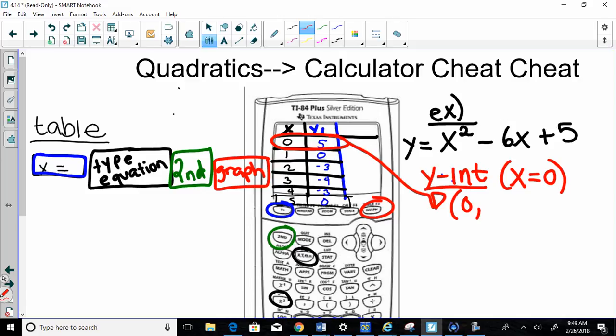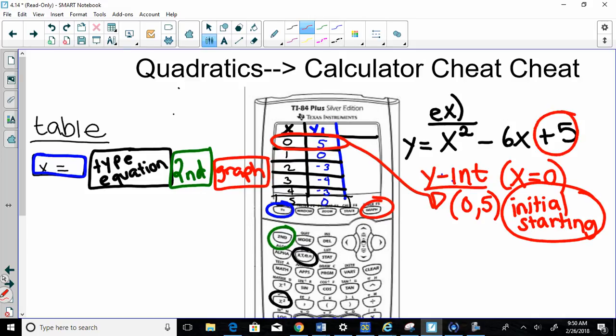0, 5. We're going to be learning about word problems. Do we remember what y-intercept represents in word problems? Initial. What else? Starting. So anything that indicates initial, starting, anything like that, we know is our y-intercept. So all we have to do is type on our handy-dandy calculator and find where our x is 0. We also know it's just our c, right? That c is our y-intercept. Any questions so far? Hopefully this should be mostly review.